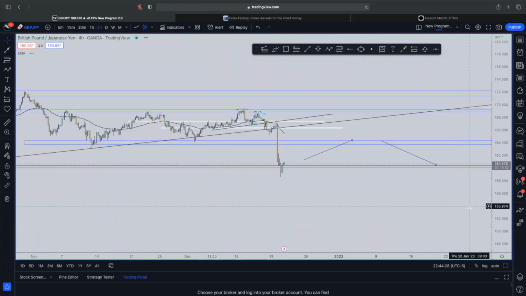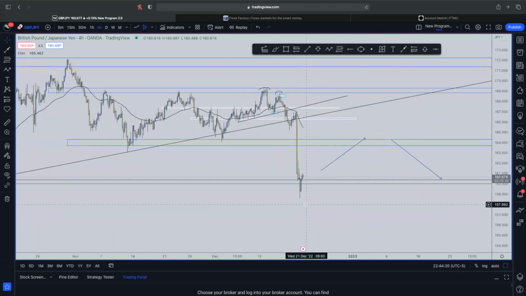But until then, I'm not really looking to take anything because it's not even in a bearish trend. It's just a big drop right now, right? It's just in a big drop, and anything can happen. We can get more, I would just need more market structure. I would need things to be formed down here to take anything right now.